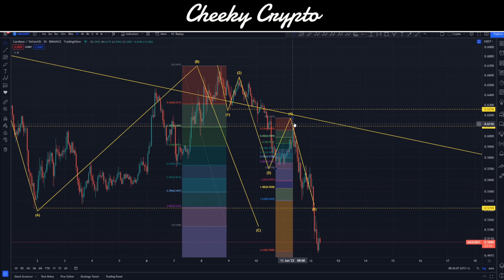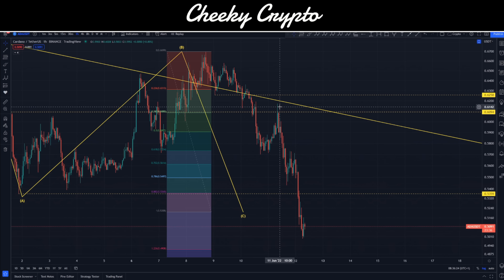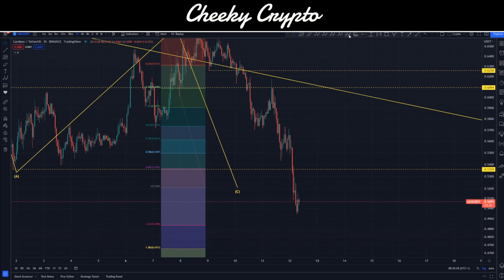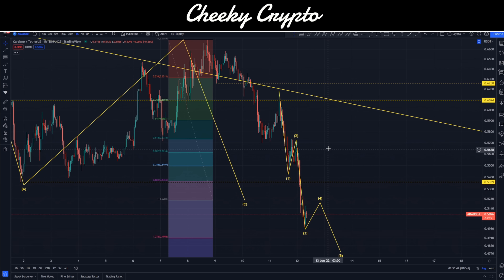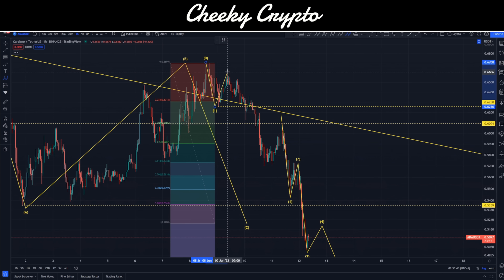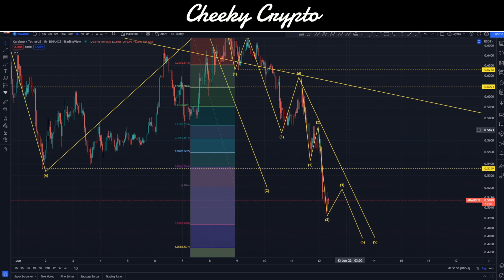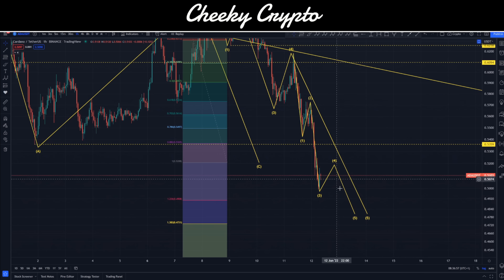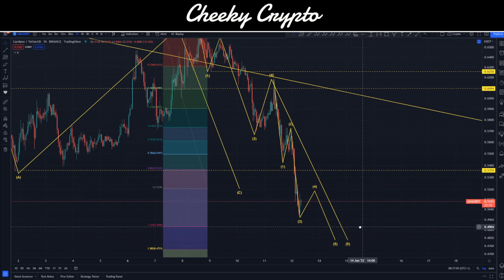Let's take a look at these wave counts. This is our fourth wave up here, which came as high as 61 cents but failed to invalidate this as a five-wave count. What we've got here is actually a series of extensions — you've got wave one, two, three coming down, then some kind of relief bounce, and then that push down ever so slightly lower. So essentially what you end up with is wave one, two, three down, wave four, and then all of this is a wave five with five waves inside it. Normally it's the third wave that is overextended, but in this case it's wave five, which is taking us down a little bit lower than expected.